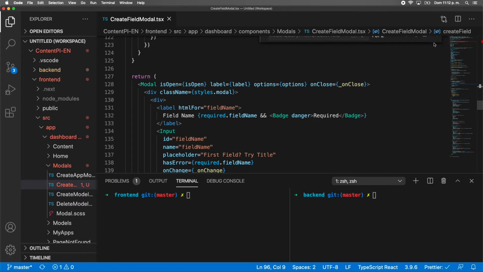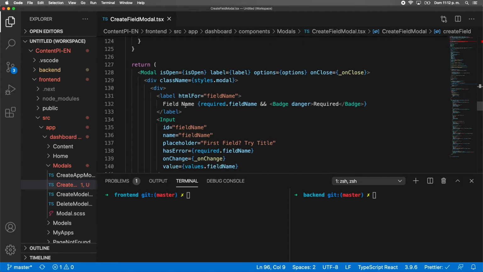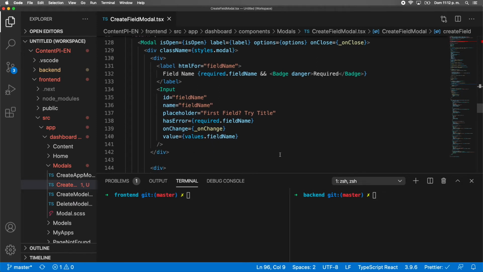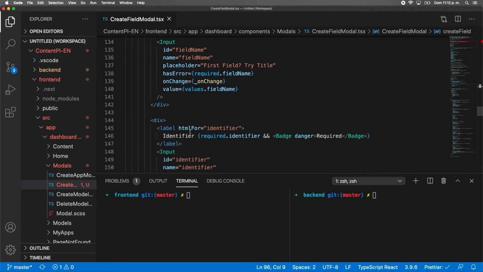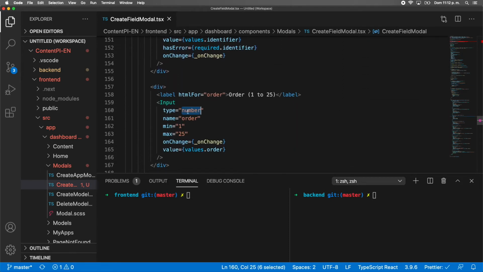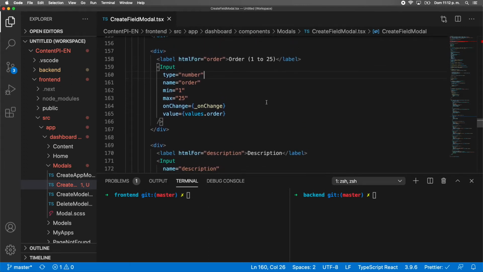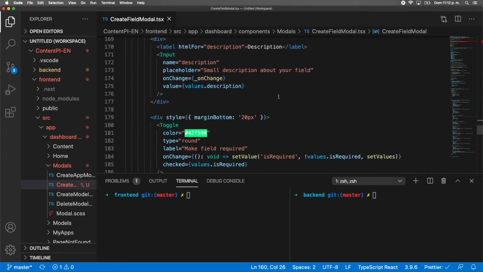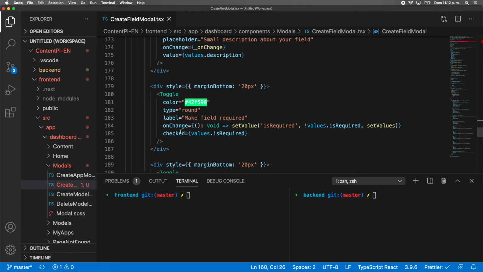And then in our modal, basically we have a field name, the required thing if there is an error, identifier, and the order 1 to 25, which is type number. The description is optional, and those are going to be toggles, basically for putting Boolean values like on, off, or true or false. We are going to ask this: make field required. That means it's required.